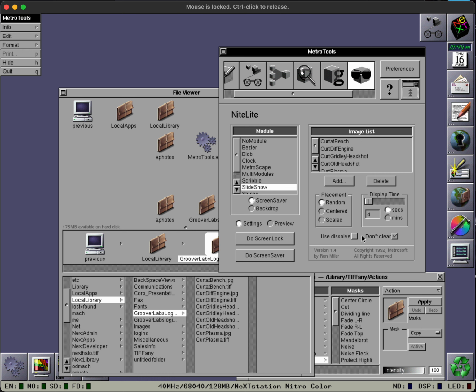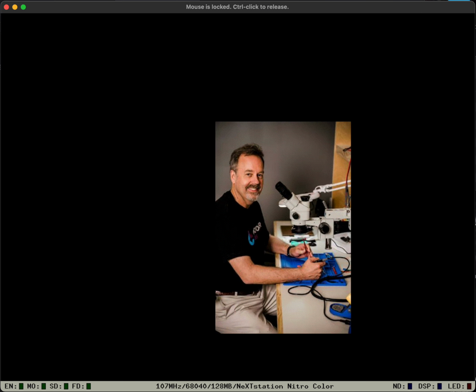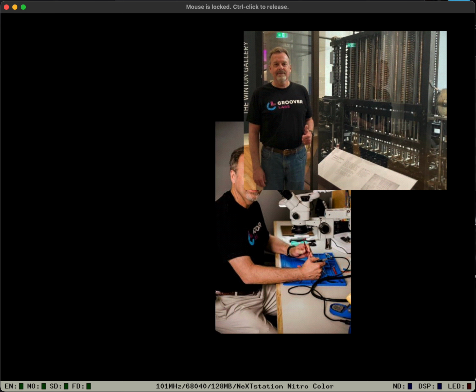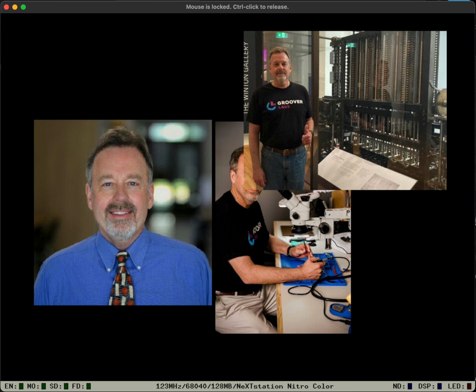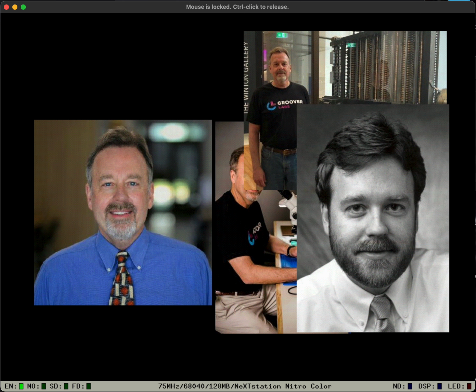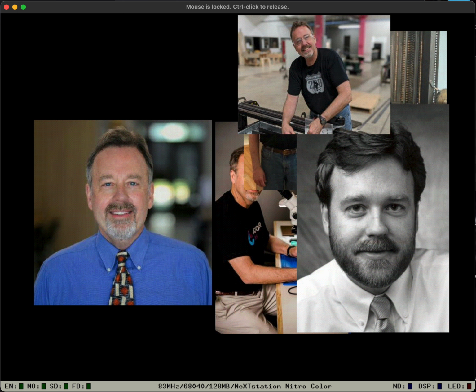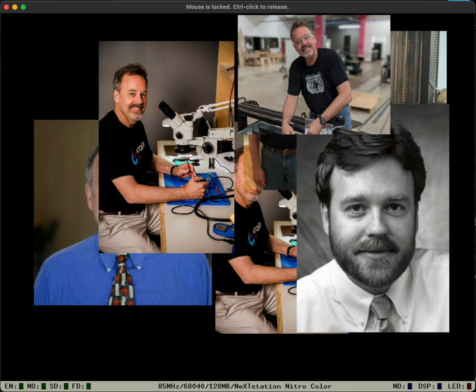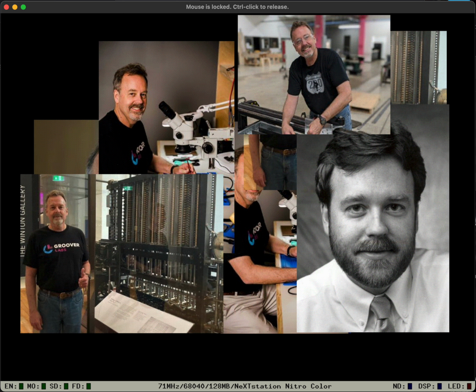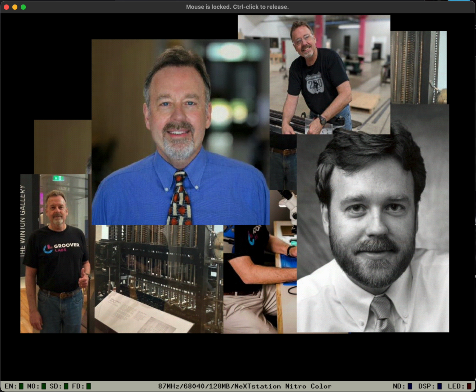So don't clear when you do the screensaver. It does this. It'll kind of give it a mosaic, and it won't clear the image. And you can add up to, the limits of this app, I think, are about 15 or 20 images. You want to keep them small in size, maybe 500 kilobit would be the maximum. And within Tiffany, when you open a file, it'll tell you the actual size.